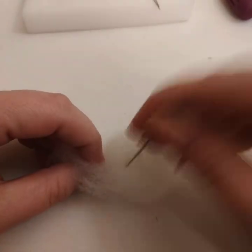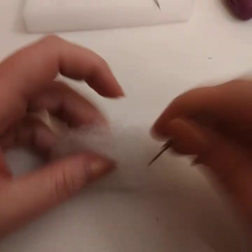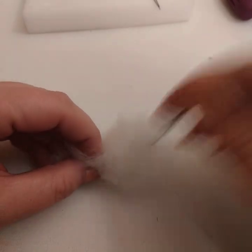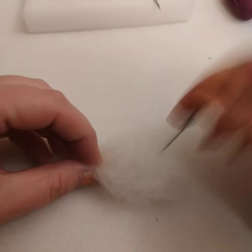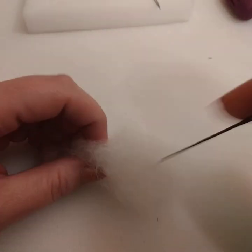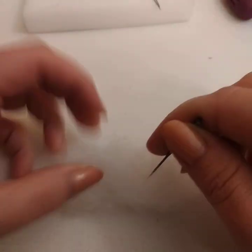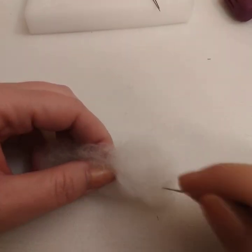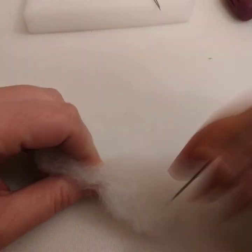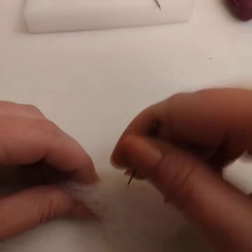And it doesn't seem like it's doing much at first, but it just takes time. Okay? It just takes a little time. But it all ends up going together, even though it doesn't seem like it's hardly any wool, really. I keep doing this until it goes down the way I want. And I guess let's go ahead and do this side too.